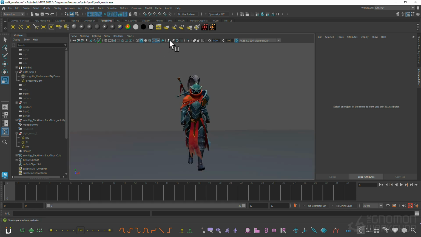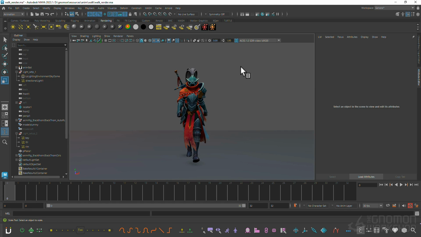So let's get this back. Ambient occlusion and anti-aliasing. You see, with just these three steps, the ambient occlusion, the anti-aliasing, and a basic lighting setup, we already had a really nice presentation for our character. So once we had this, the other thing we had to do is set up a camera.